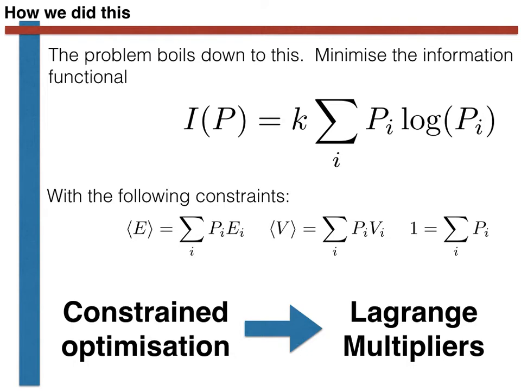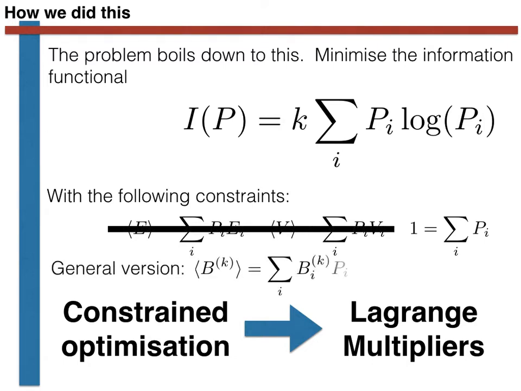We noted that each of the microstates in phase space would have a value for the extensive variables, in this case the volume and the internal energy, and that we would calculate the average values of these quantities by calculating the summations shown on the right, on the left, and in the center here. In addition, we said that for the time being, we would write the general version of these two expressions using the symbol b superscript k subscript i to note the value of the kth extensive quantity of interest for microstate i.